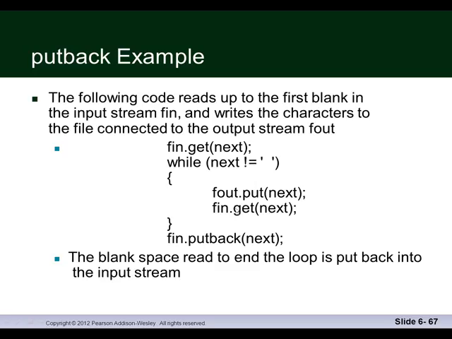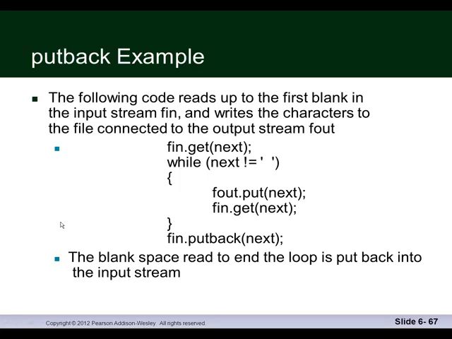Okay, so what's going to happen? We're going to put it back. Why are we going to put it back? Because when we have this one, we're just going to go back one time. So we're going to put the space back. So this is going to be another helpful thing for your assignment.